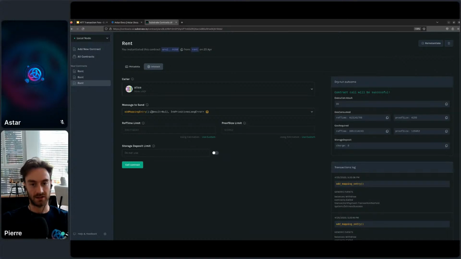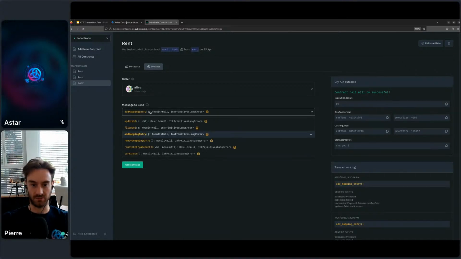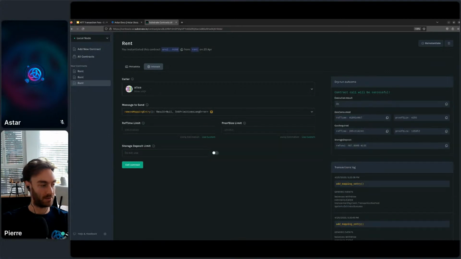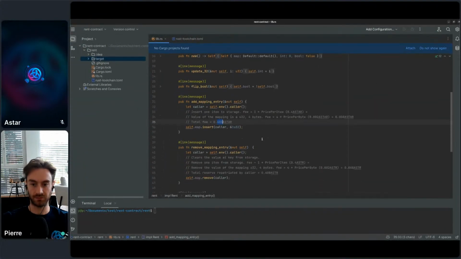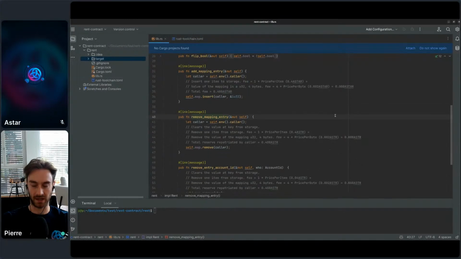And now I want Alice to get her storage deposit back. So I call remove mapping entry. What will it do? It will take the caller, so Alice, and then it will remove Alice from the mapping. So it's exactly the same calculation, and then I will get refunded.